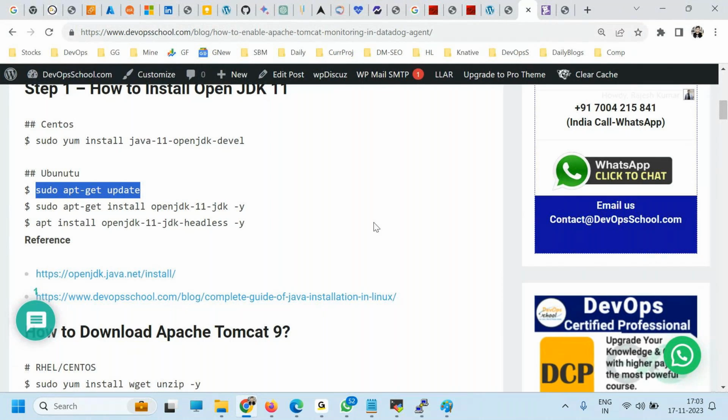If you want to access the Tomcat information or Java information, JMX is the only way. So right now I'm doing JMX only. Because Tomcat is a Java based application, and if you want to get Java information also, you have to use JMX only. Got it?